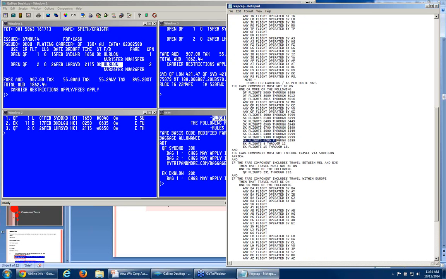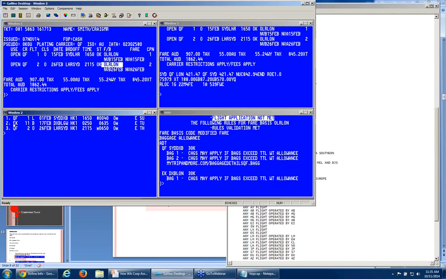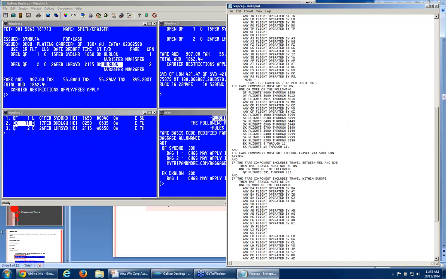And it refers to EK flights 6200 through to 6299, EK flights 9 through 12, and EK flights 15 through 16. Now we have EK11 booked, and our fare rules tell us that the flight must not be on EK flights 9 through 12. So I actually have the wrong flight number here for our EK flight.